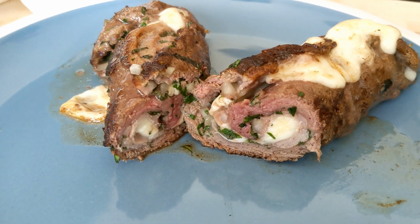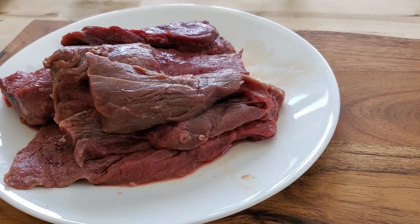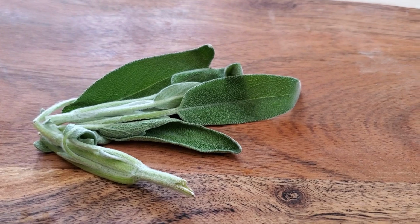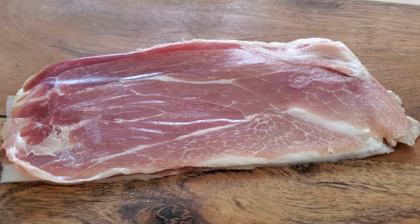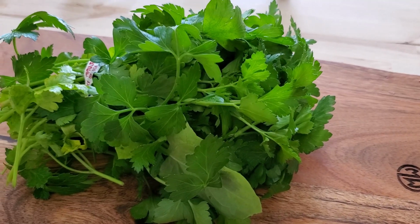On this week's episode, we're going to show you how to make one of our personal favorites, Venison Florentine. To make this recipe, you'll need venison, some sage, basil, sliced prosciutto, shallots, and some parsley.